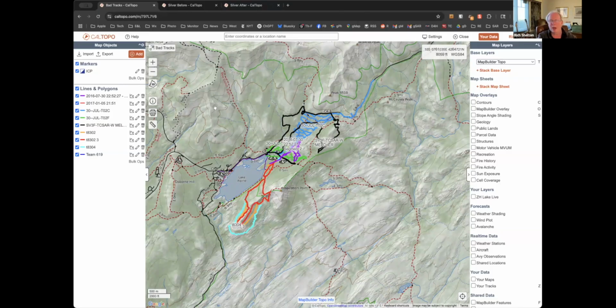So a lot of times if I'm not at a search, I'll volunteer to do that. I'll take the tracks, I'll color code them all for the right operational period. I'll put them in a folder and then I'll clean them up. And then by the end of the day, if Matt's at the search, he's reviewing the results of the day. He's not looking at a bunch of noise on his screen.